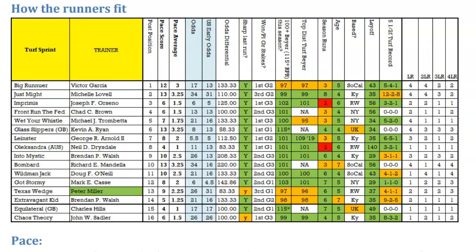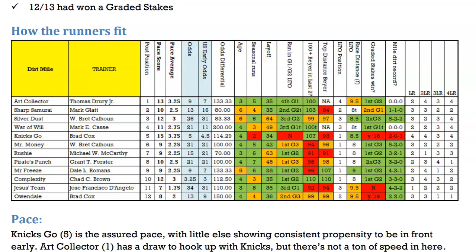Of the early speed horses, Big Ranua, which is presumably a typo, comes out of stall 1, has led in his last 2 races, and has a very impressive 4 from 5 record over 5.5 furlongs. He's going to get every chance to lead and go the shortest route from the inside. He's about 16 to 1 chance, and in a race where I haven't really got a clue, I'd take a bit of a flyer with him. Again, small change. The Dirt Mile is an interesting race.